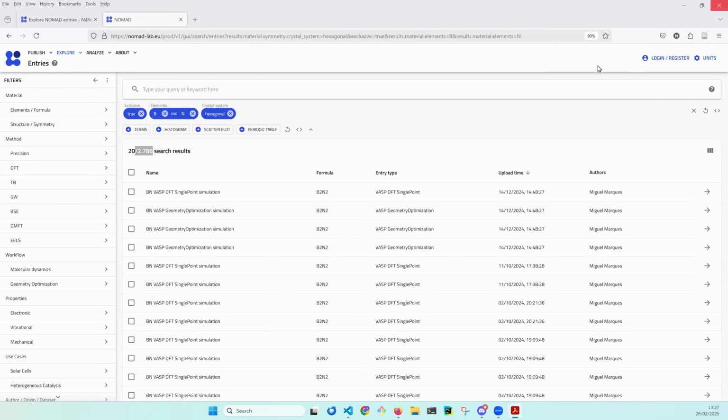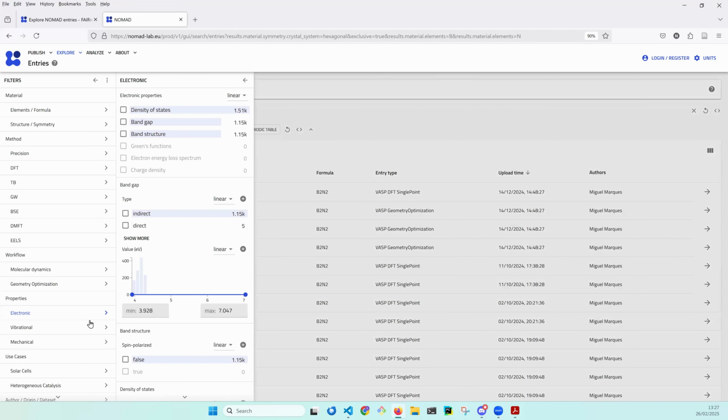So keeping these filters, I search for electronic properties filter. It's not there, and I see there are some properties. The subname is electronic. And I can look here. Here is, let's say, a histogram for this. The range is a bit weird, from 3.9 to 7, but it's all right. It's calculations. We don't know what assumptions they took into account, but this is the range of the band gap that people reported in the entries of hexagonal boron nitride in NOMAD.